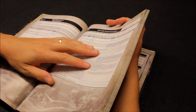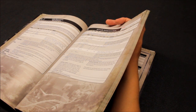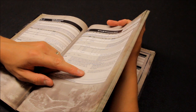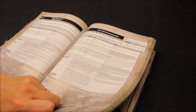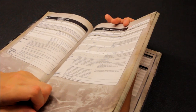Okay. A walking battleship. This model can fall back in the movement phase and still shoot and or charge that turn. That's handy. It does not suffer the penalty for moving and firing heavy weapons. Excellent. This model can only benefit from cover when making saves if at least half of it is obscured from the fire. Okay. So there he is. Storm Surge is okay.